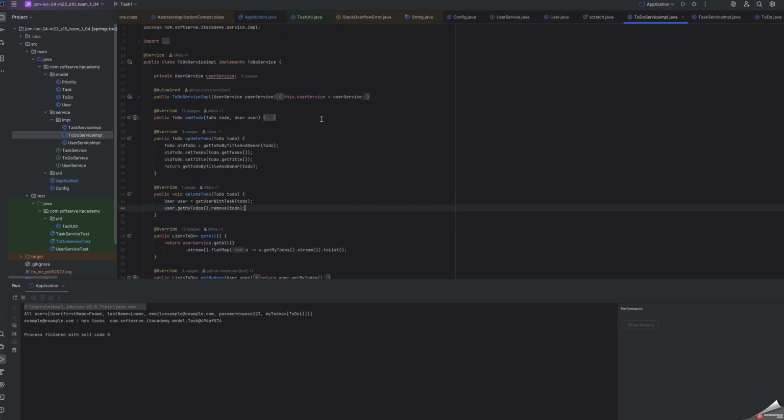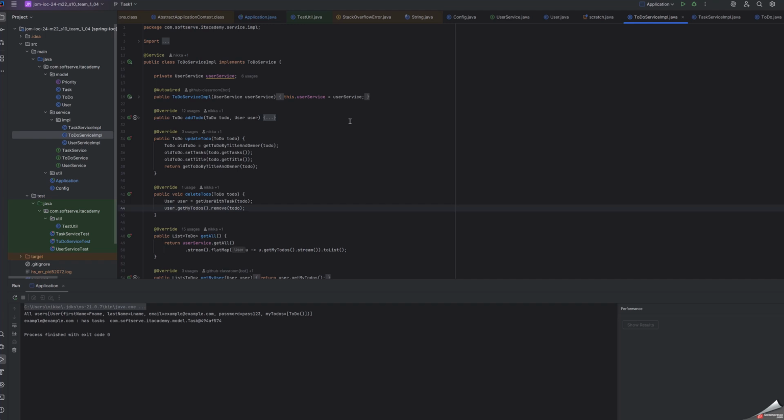In this part I've used, as was in the example, constructor injection of our bean service, and I've added the implementation for methods that were provided from the to-do service interface.